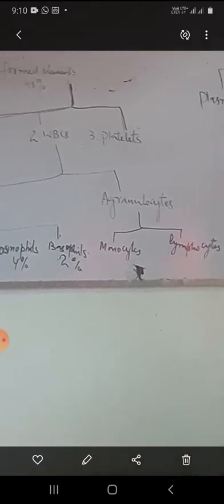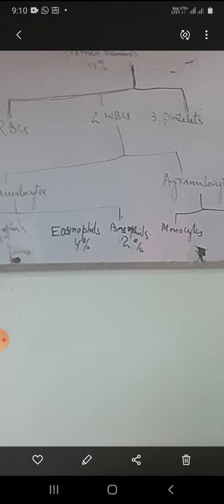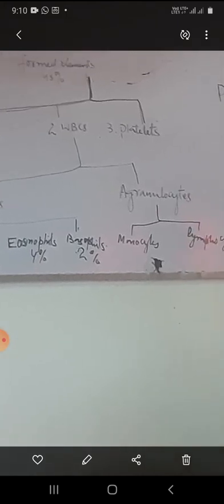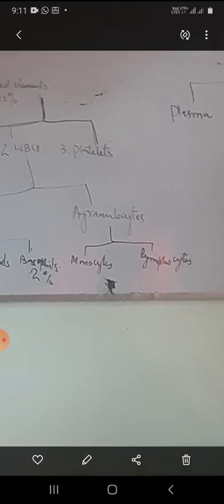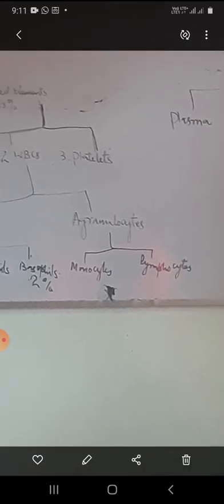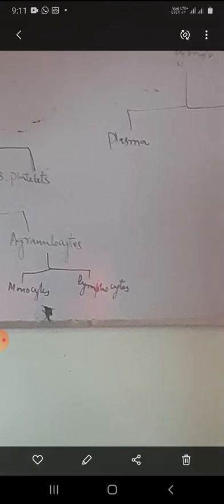All of these, neutrophils, eosinophils, basophils, monocytes, and lymphocytes, that's WBCs, whether granulocytes or agranulocytes, are responsible for the defense mechanism system of our body. That's called immunity. And the third one is called blood platelets. Platelets are responsible for carrying out the function of blood coagulation. Whenever there occurs an injury, interior or exterior, the blood platelets help in coagulating the blood, stopping the flow of the blood.